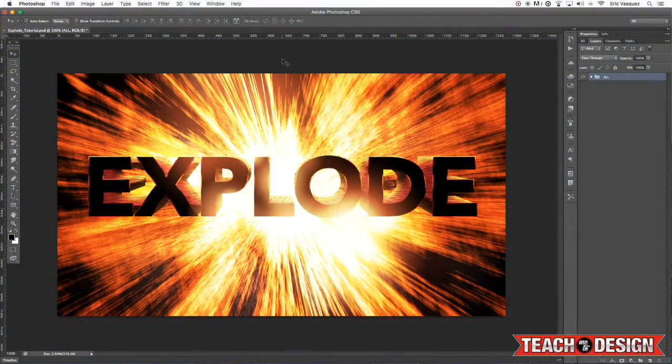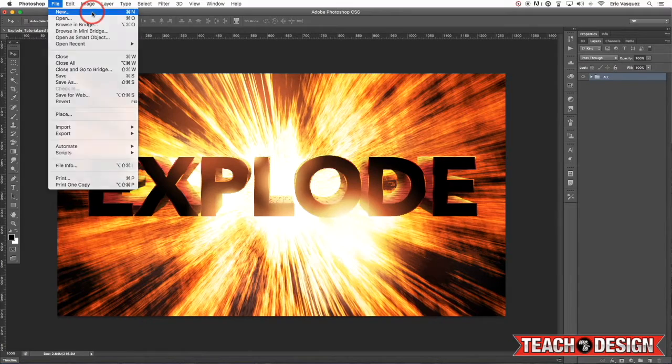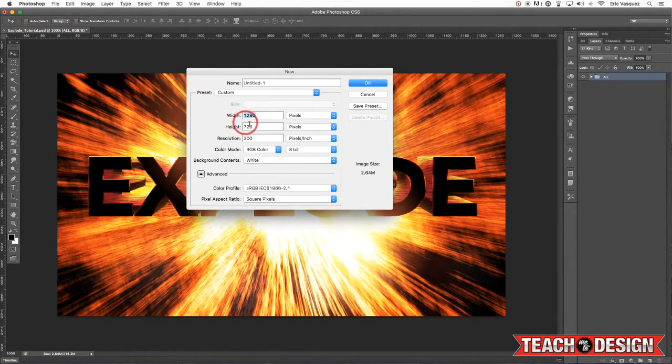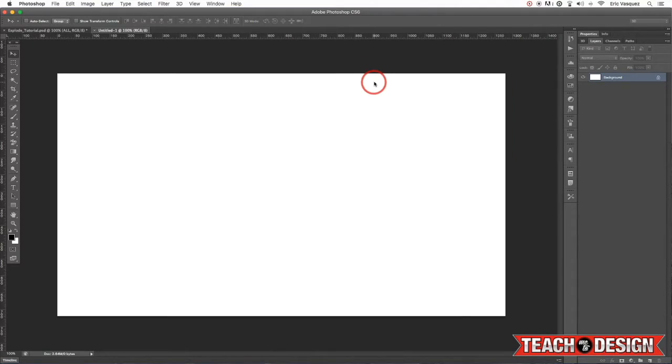In this lesson, as I mentioned in the intro, we're going to be creating some explosive visual effects. And here's a preview of kind of what we're going to be recreating today. So to start things off, let's go ahead and open up Photoshop and create a new document. And we're going to make it 1280 pixels wide by 720 pixels tall. You can leave the resolution at 300 or work a little bit smaller if you want, and then hit OK.